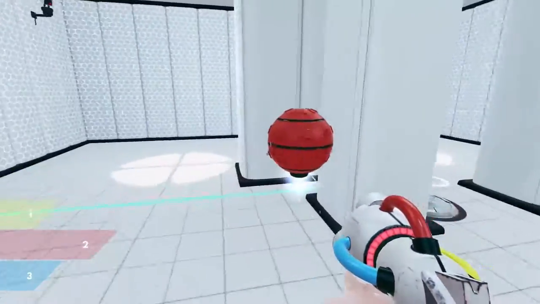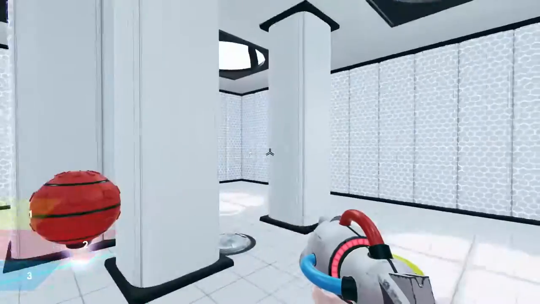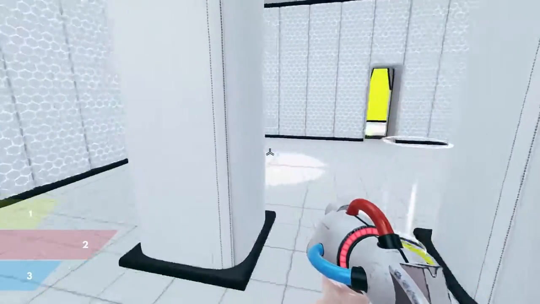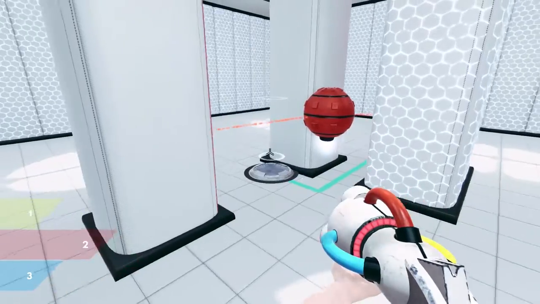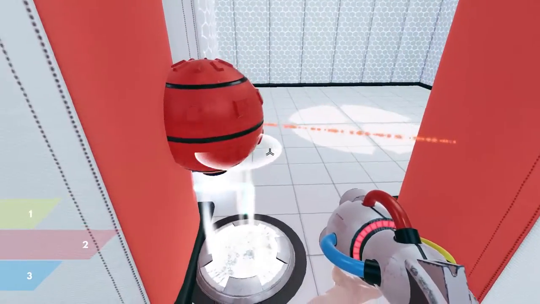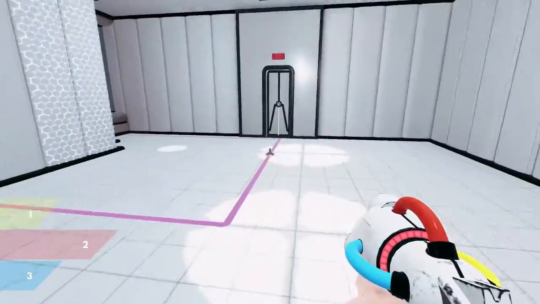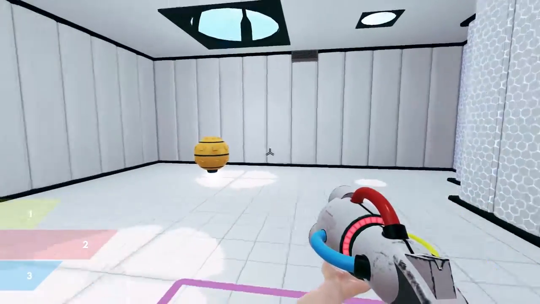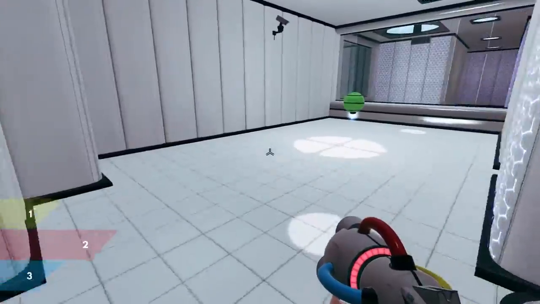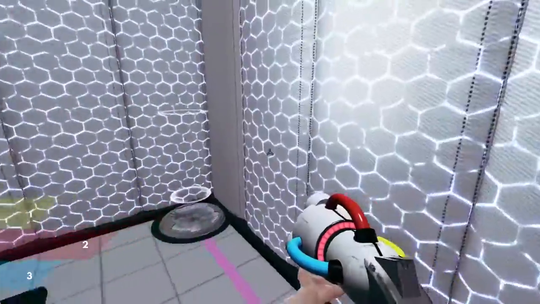Oh, now this is a reverse situation because I cannot use the outer walls. So let's go here. And so, will this actually work? No. Oh, but this works. Okay, fine. I don't know, it's pretty competent at what it does. The puzzles keep adding new things, and it's not as easy as you would think it is.